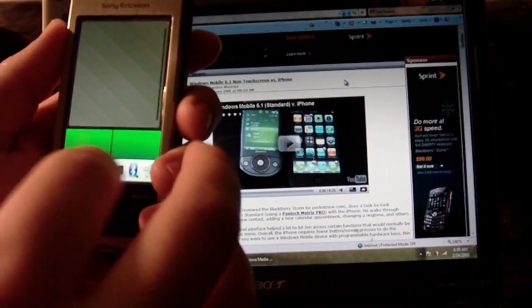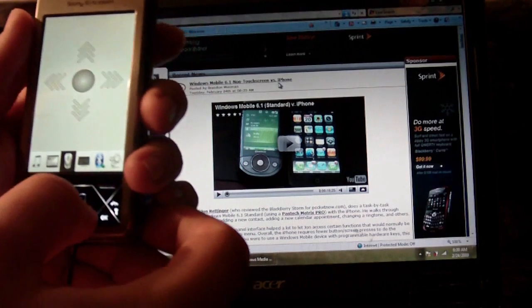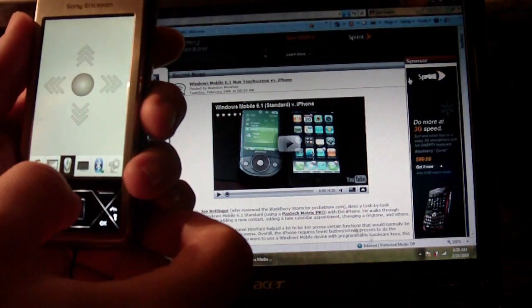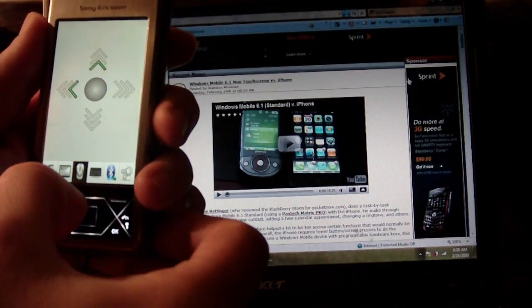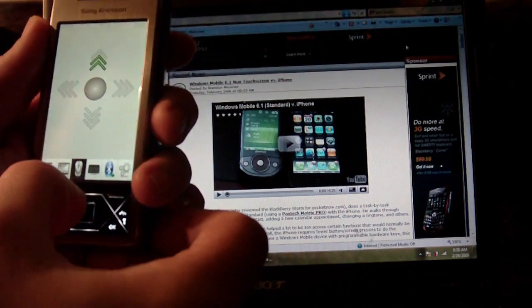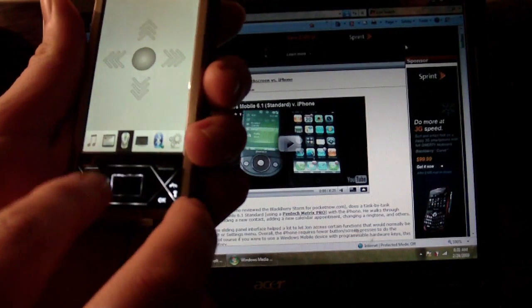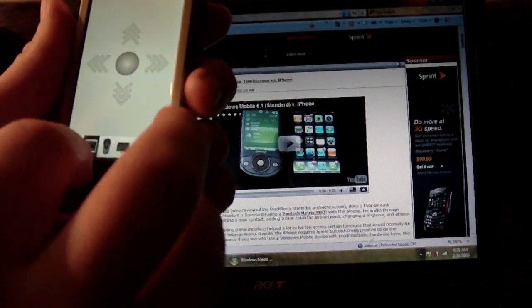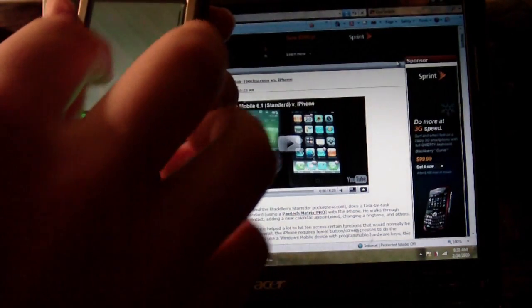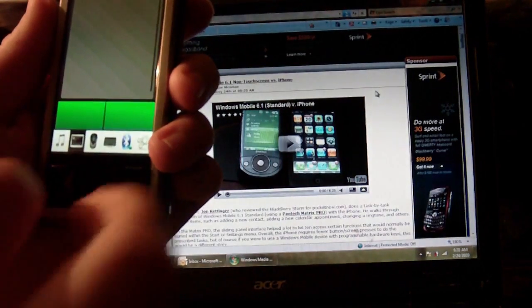Okay, and there's also another mouse, and it uses the D-pad. It's a little bit more cumbersome, it's a little bit slower. It only goes left, right, up, and down, but you can kind of get it to go sideways, but it doesn't always work. And even on this phone has an optical joystick, and I can still move the mouse a little bit with that, but it's pretty slow. So I prefer the touch mouse, this touchscreen mouse. It works really well. It actually works better than the pressure pad on my laptop.